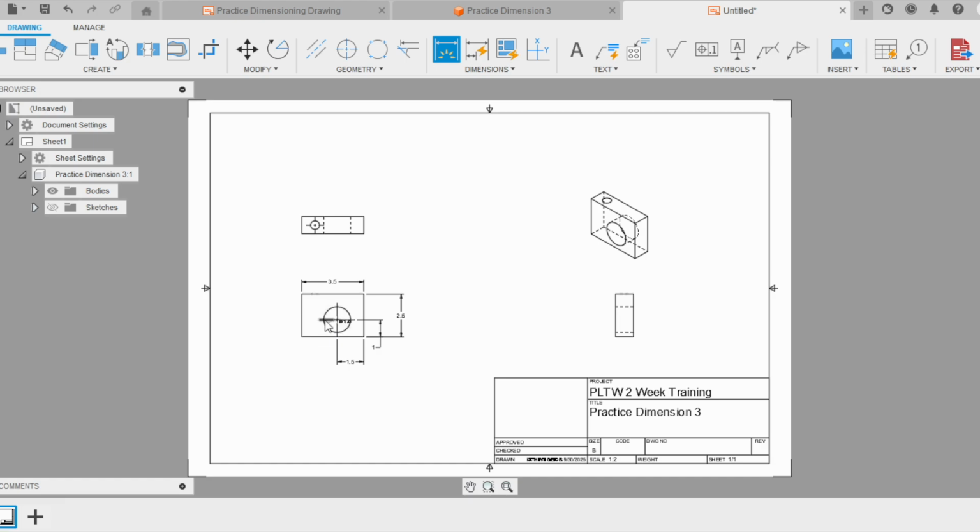Fusion will kind of yell at you in its own way to be like, this isn't right, this isn't right. And I hate to say this, but with Fusion, you do have to mess around and kind of find out how to do it yourself. I have dimensioned things in Fusion before, but prior to doing this video, it's been a rather long time, like 2 months since the last time I did it. So it is definitely a little bit trickier. I definitely do like the auto function a little bit better, but that's just me. And technically that's not the best way to do it, so yeah.